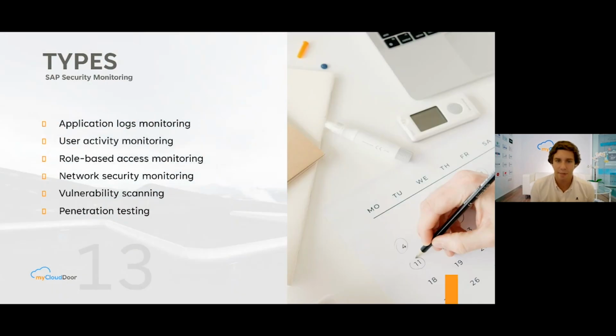In terms of the types of SAP security monitoring that we need to consider, the full SAP stack. So it's really important to monitor and control the application logs. So how the users are working inside SAP. So which transactions, which business processes, which limits are they working with. Also the roles, to guarantee that the financial user only can work and activate financial processes, but not a logistic one. So how we define these roles.